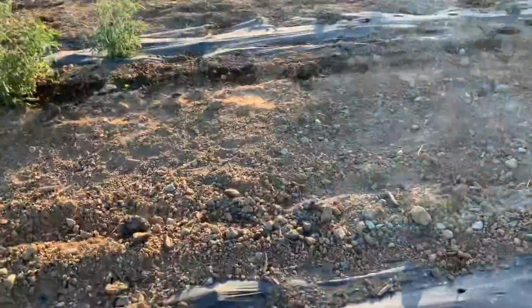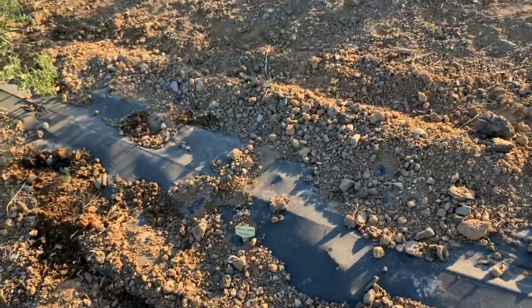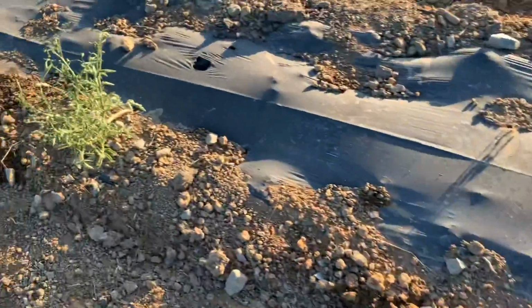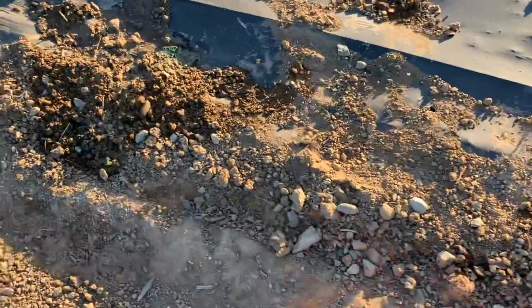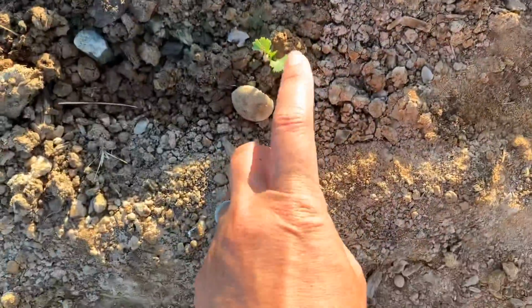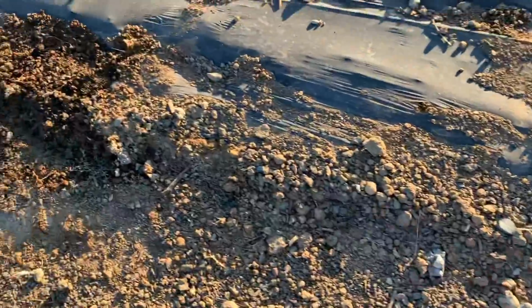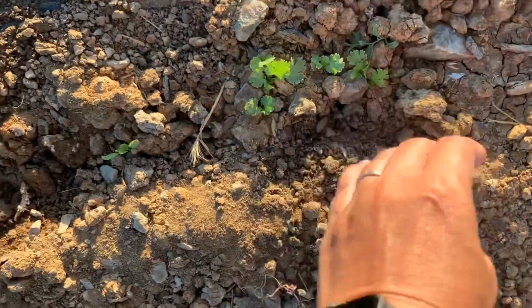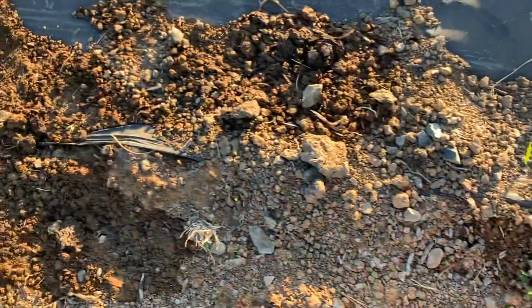Let's see, what do we got? Nothing's come up in here. It looks like our herb rose didn't do too well. Here's supposed to be our cilantro, I think. Yeah, here's our cilantro right there. And something may just be coming out here and eating it. I'm not sure. Here's more cilantro here. It'll do what it does, and then I'm gonna probably throw some in some pots and see if I have better luck.